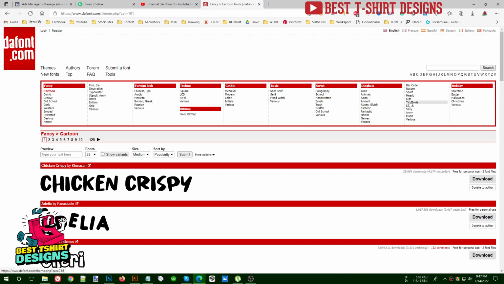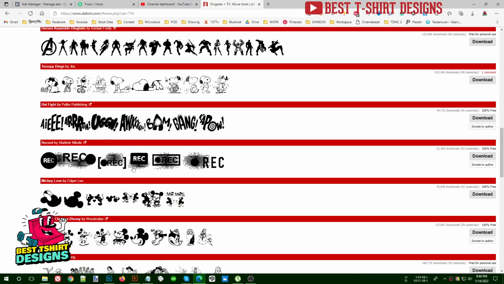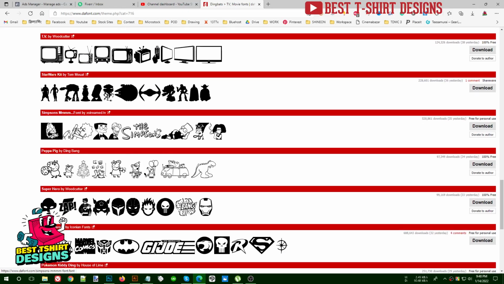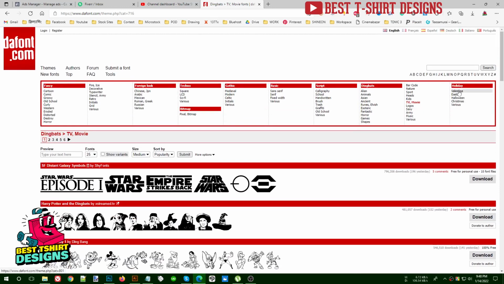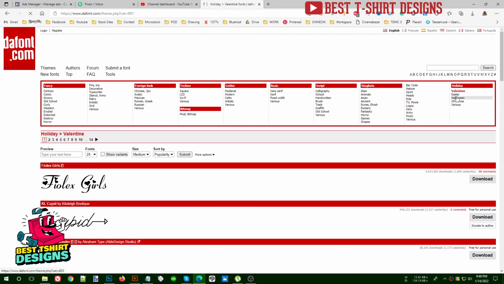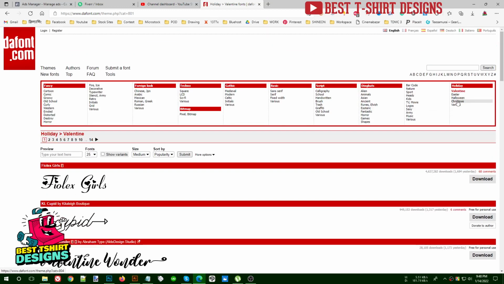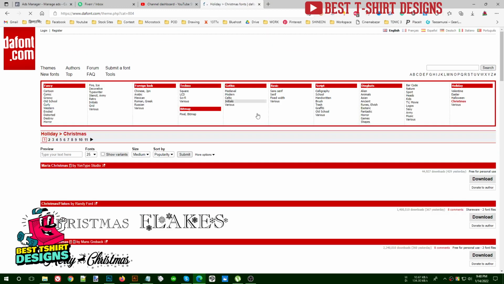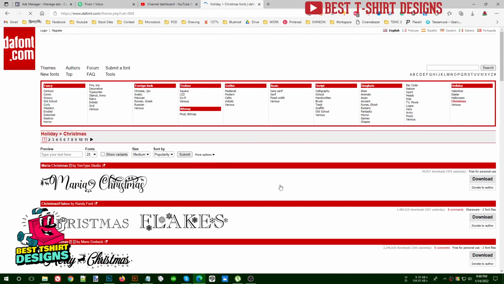And there are lots of categories, like you can see TV or movie series, that is the famous series or TV show, their fonts and graphics like this. There are many more things here. You have to just check all of this. There is Halloween, there is the holiday option. Inside this you will find Valentine's Day, Halloween, Christmas, anything you want. If you are making a design for Christmas, I just come here for Christmas fonts, and this is a really good website for getting the idea which style font I will be using in my design and which will look good for me.